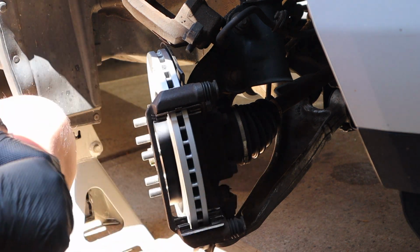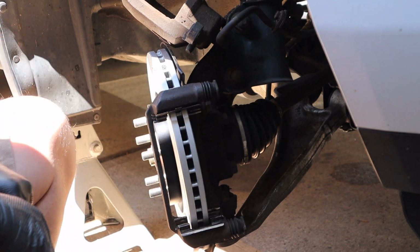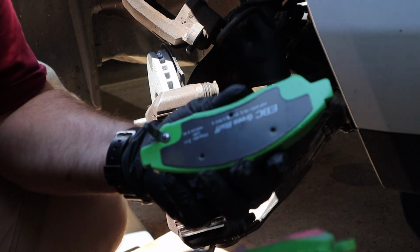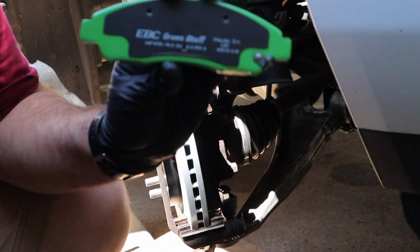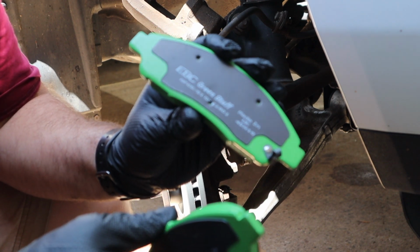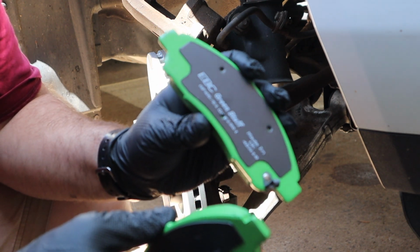Next is the pads, and I'm going to change my gloves so my hands are super clean as I touch the pads. Okay. Here are the brake pads. I went with EBC Greenstuff. It's a performance aftermarket pad. Never used it before. I wanted to just try it and see how it works with the rotor.